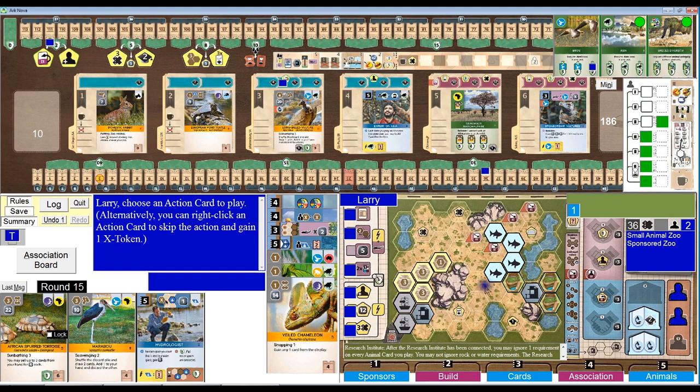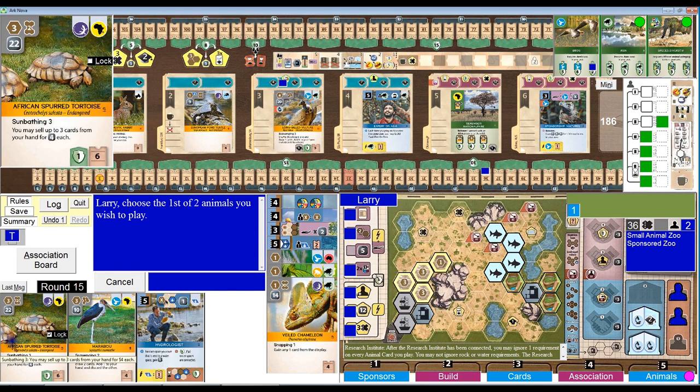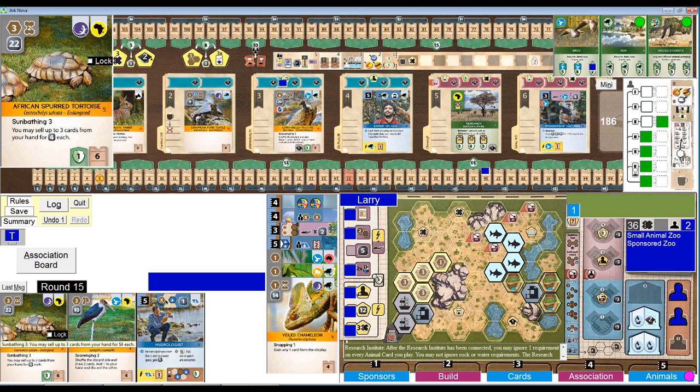Well, whatever the case may be, I'm going to take an animal, a level 5 animal action. I'm going to place my African spurred tortoise to get the 6 appeal and the 1 conservation. It does let me sell up to 3 cards from my hand for $4 each. I suppose I could sell the marabou for $4 if I want to. Let me think about that. That's going to go into here. The tortoise is.